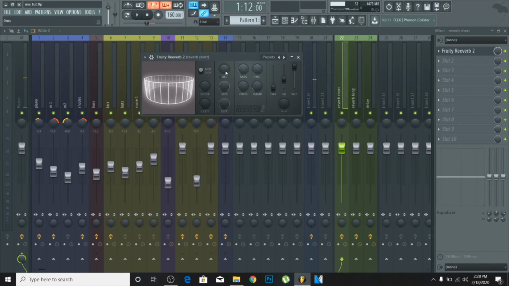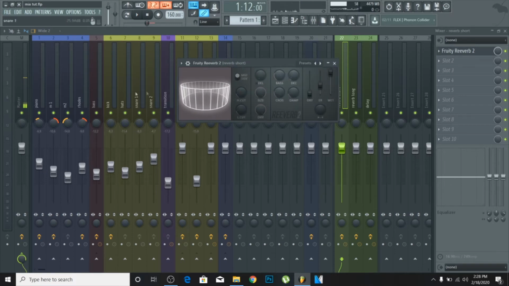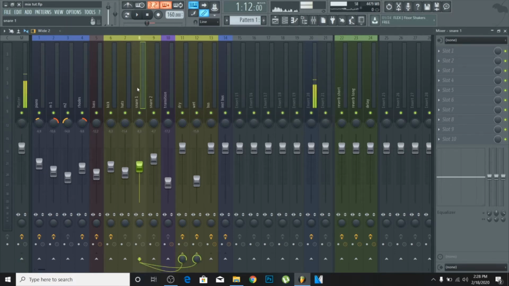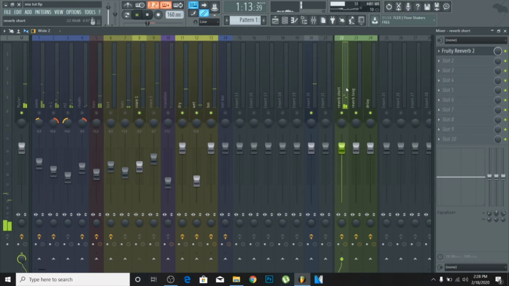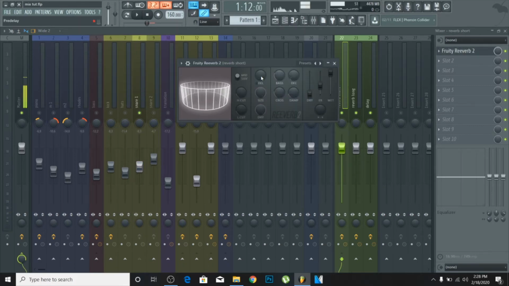The pre-delay tells the reverb signal when to come in after the initial signal of our hit. For example, let's take a snare. Let's route this snare to the reverb short right here. All right, there's a lot of reverb. So if we pull up the pre-delay, we're telling the reverb to come in 341 milliseconds after the initial snare hit, and this is how it's going to sound. Yeah, so let's put that down.